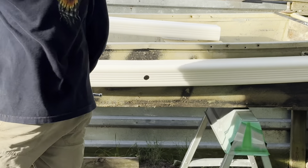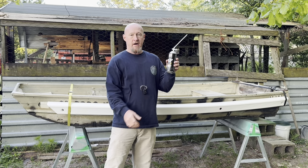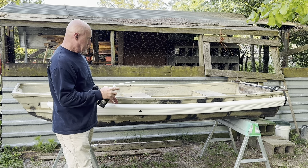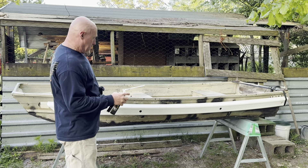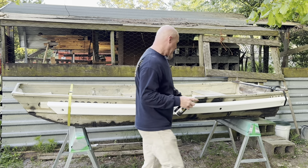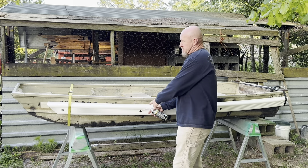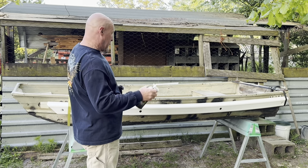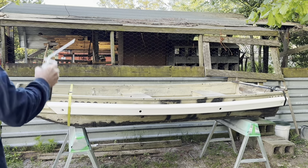I think that's gonna work. Now we're gonna grab some spray foam and get spraying. I don't know anything about this foam right here, but if it deforms this stabilizer or blows it out or anything like that, we'll just have to try something different. I think what I'm gonna do is start on these middle holes and try to shoot it in this way, then see how far it comes towards this hole. I'm gonna shake this for 60 seconds — y'all ain't trying to see that. Here we go. I may be drilling more holes in this thing.